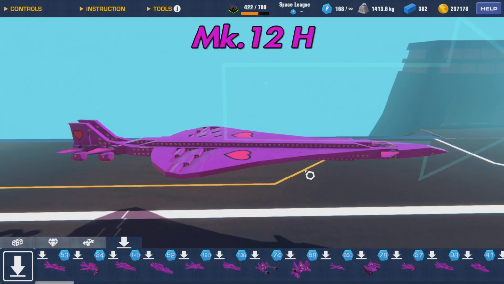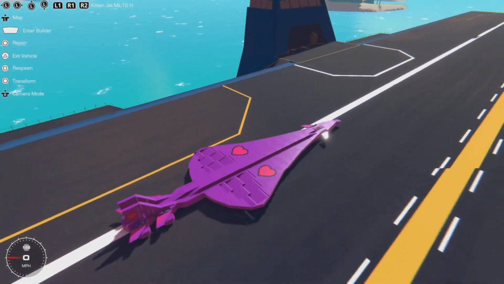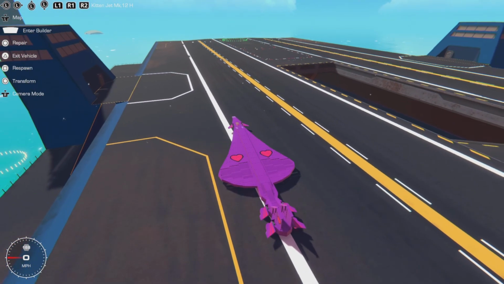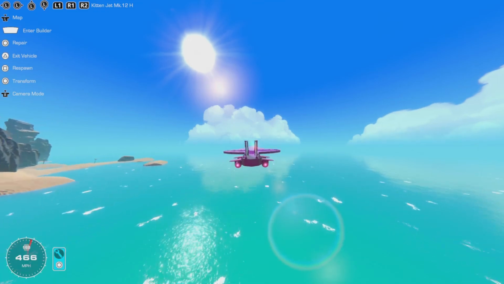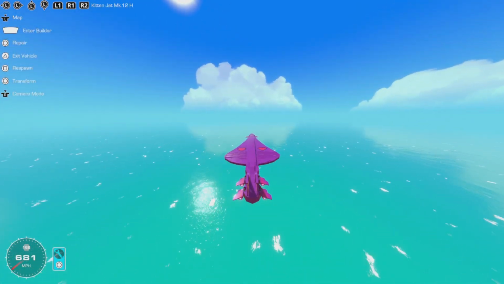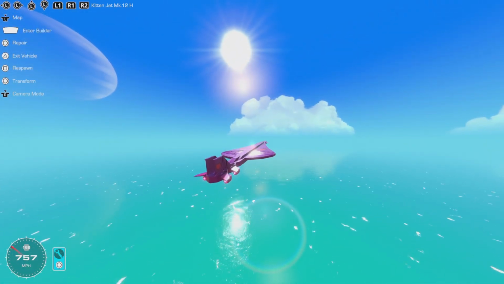Next we have the only non-combat Mk.12, Mk.12 H, which is designed for one thing only, glitch-free speed. It doesn't even have a piston glitch in it. It's just a big stick of thrusters, with the Kitten Jet tail attached to it, and some wings slapped on. It goes just fast enough to break the sound barrier.